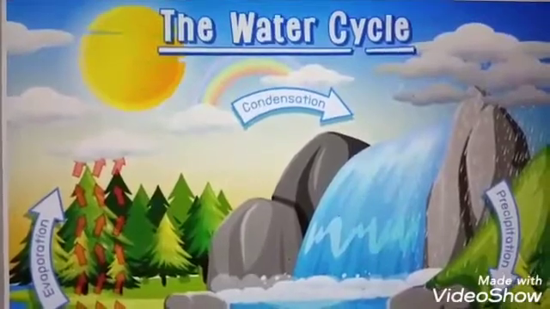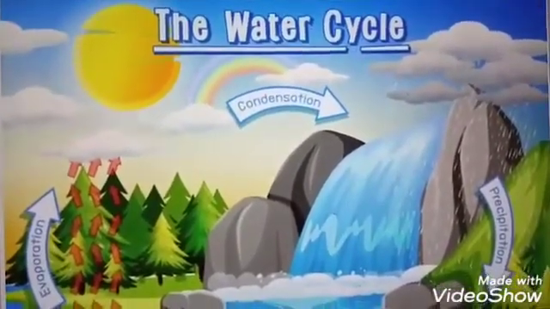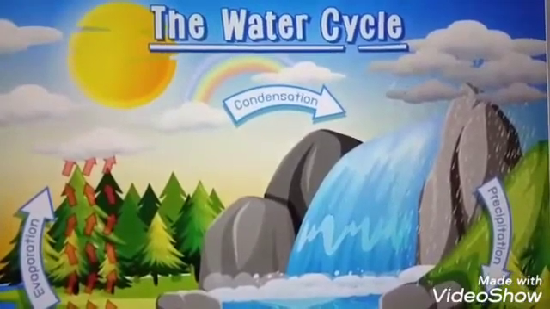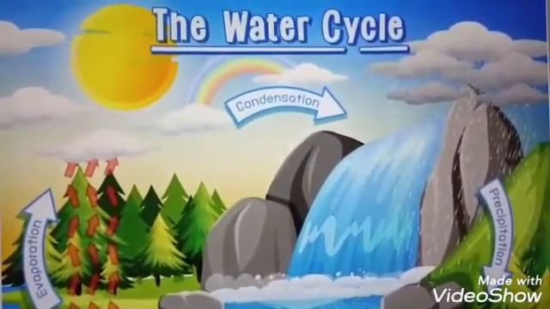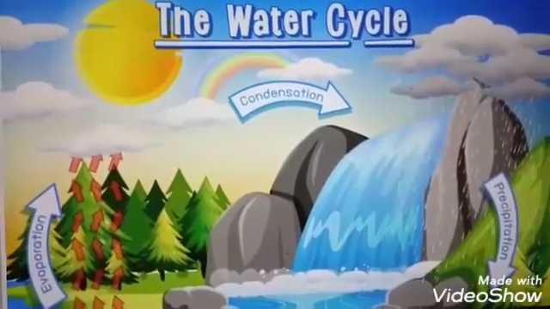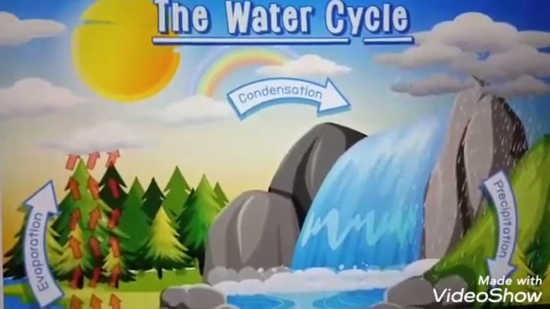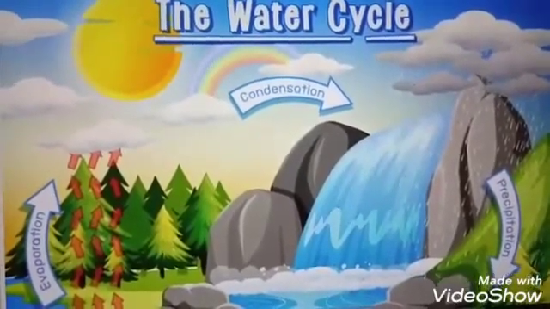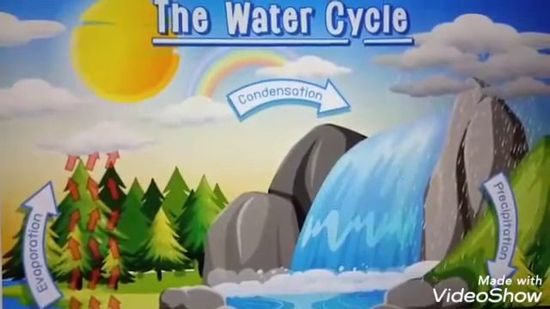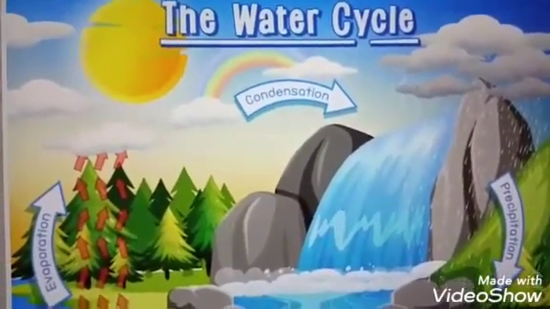Students, let me now demonstrate how the rain is formed. For this we need simple things that are easily available at home. But remember that parent supervision is a must. That is, you must do this experiment in the presence of your parents. So come with me. Let us start and see how the water cycle works.